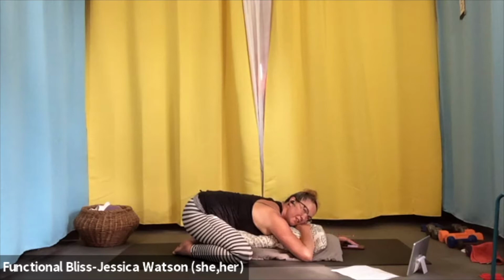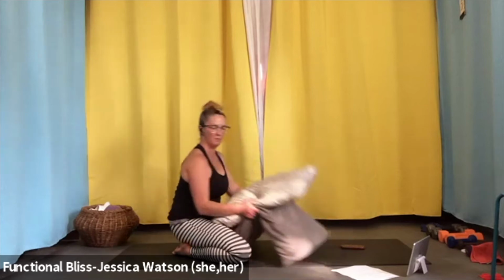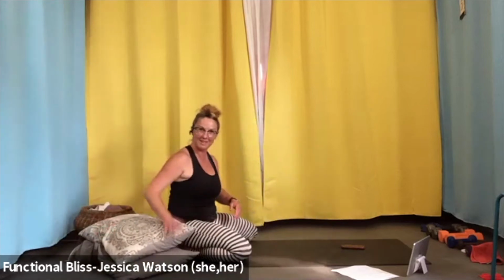Take one more breath here. And then when you're ready, slowly start to lift up and off that stack of pillows. Gently bring yourself up. We're going to move the pillows to the back side of our body.